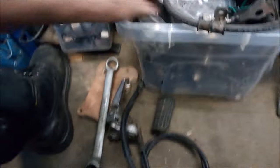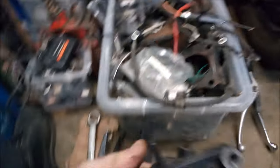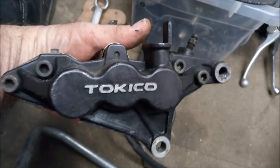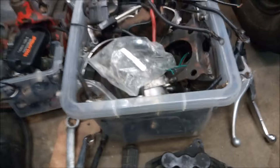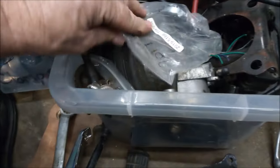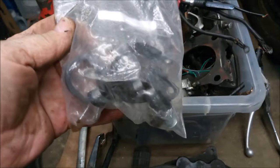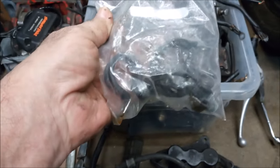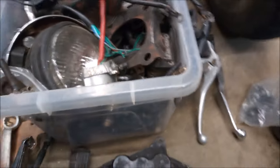Brake cable, pipe. Right, these are off the GSXR. I managed to get hold of a set of forks, calipers and everything for £200 locally, which I thought was quite a good deal. I've got some P-clamps just there. These are great for holding stuff on the bike but making it look professional as well. So we'll put those down to one side.